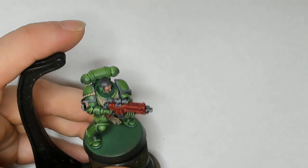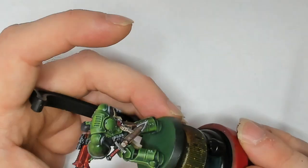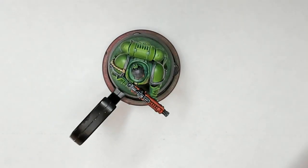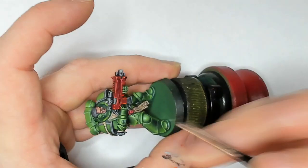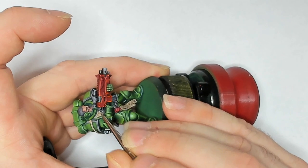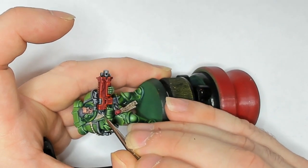Alright, and now the final color for this is going to be white, which is just, once again, this is just going to be in your highest edges. So on this back, you're just going to put it here, in this corner, here in this corner.